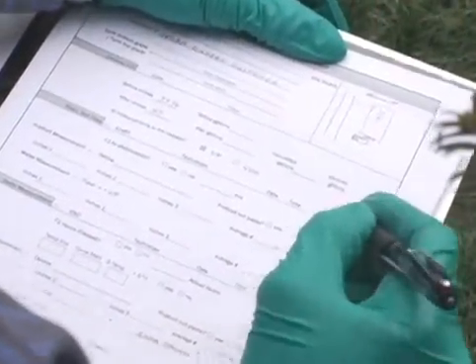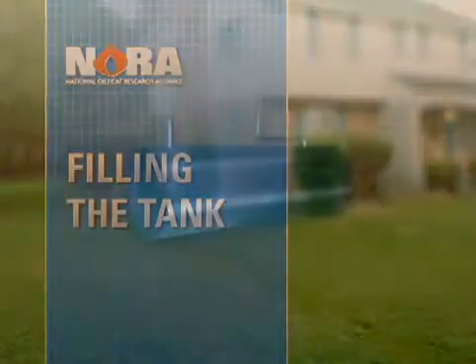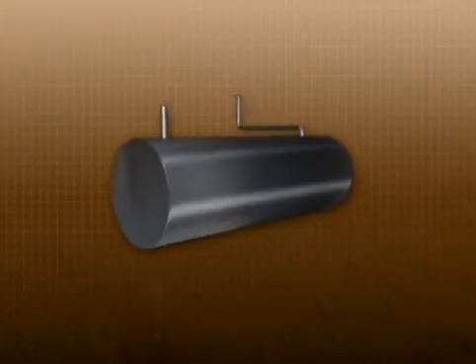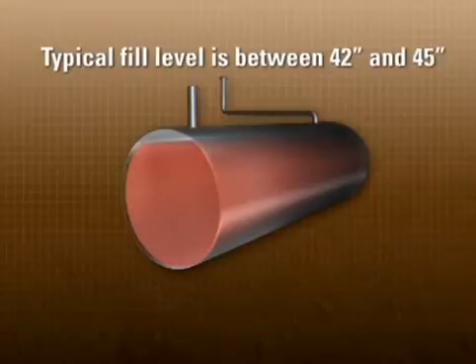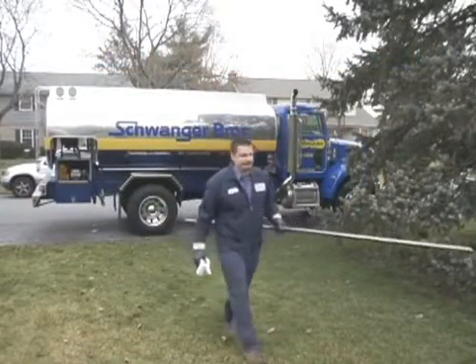While the process is simple, it will not be accurate unless you understand the relevance of each step and perform it properly. This is a precision test — strict adherence to the process is paramount to its success and reliability. Since this process is designed to find leaks below the oil level, it's critical that the tank is filled to its normal full level. For a 48-inch tank, a fill level between 42 and 45 inches is recommended to assure consistency of data and accuracy of testing.